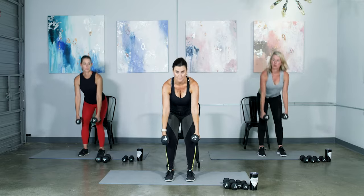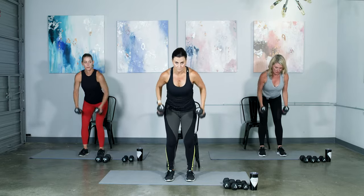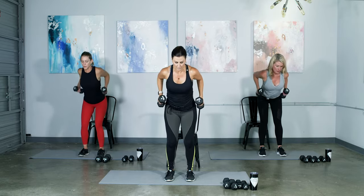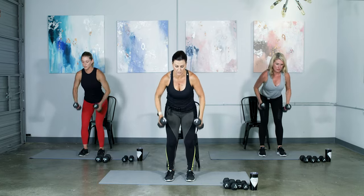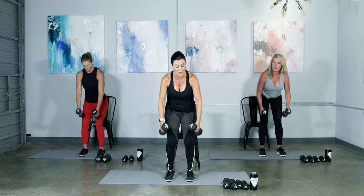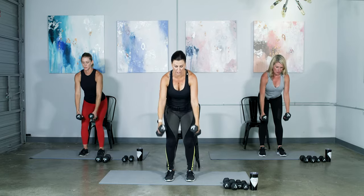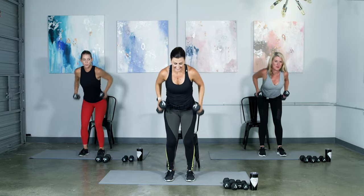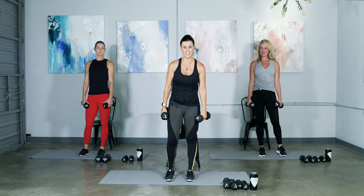Let's go again, girls. 12, 11. Gaze to the diagonal down. 3. So I exhale on the hardest part of the work. For me, that's the pull back. 3 more. 3, 2. Last one. Stand tall. You're looking good.